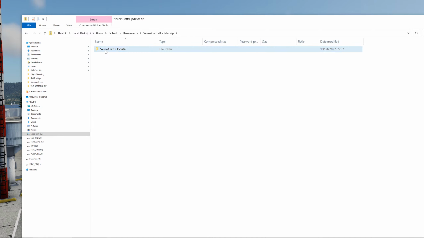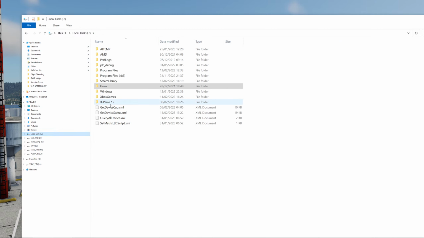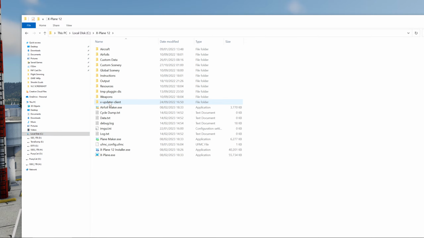What you want to do is select that, left click it once, and then right click it once, and then click copy, and that's going to copy what is inside that zip into your clipboard. Then go over to wherever you've got XPlane installed. Now I happen to have put it on my C drive despite having numerous drives, as you can see, and come over to XPlane 12. That's where I've got it.